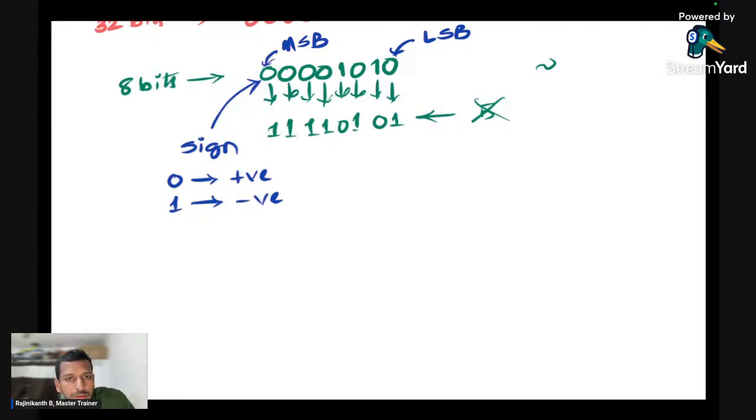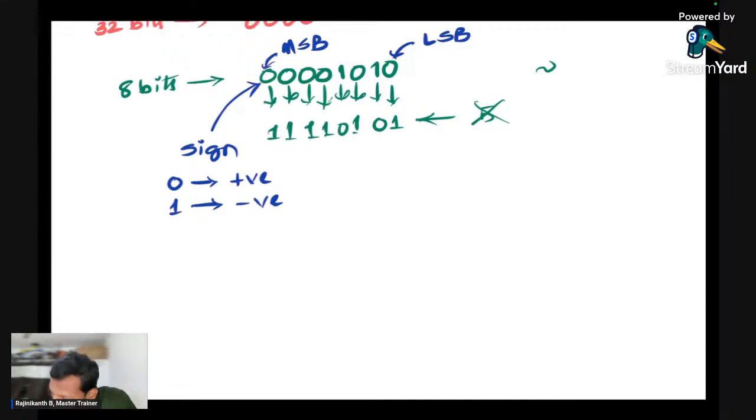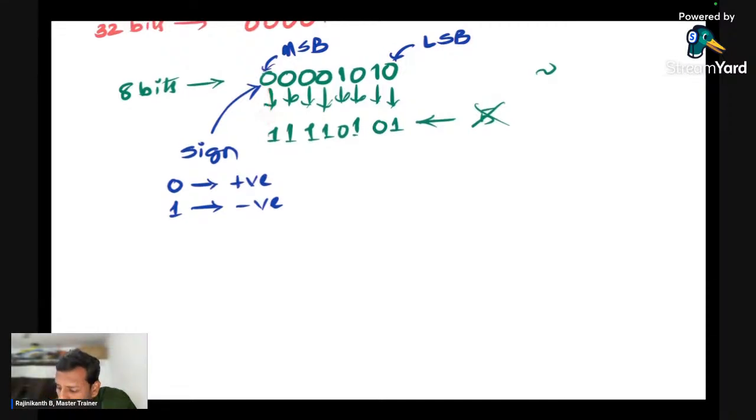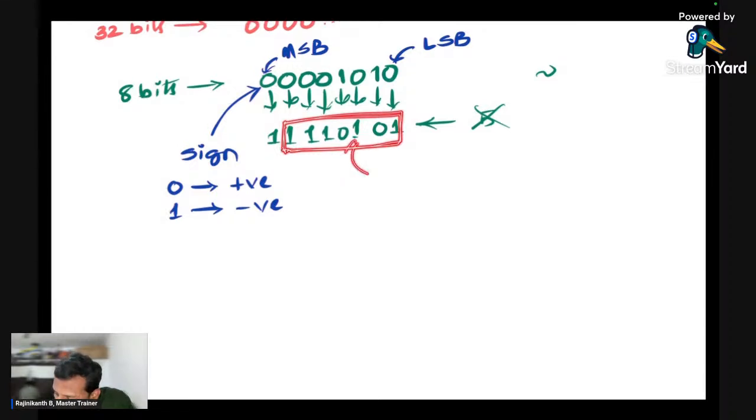Getting my point? Yes. So now this bit is converted to 1, so my result is negative. And instead of storing all these as they are, our compiler will convert them into 2's complement. It stores the 2's complement of the result, excluding the MSB bit.